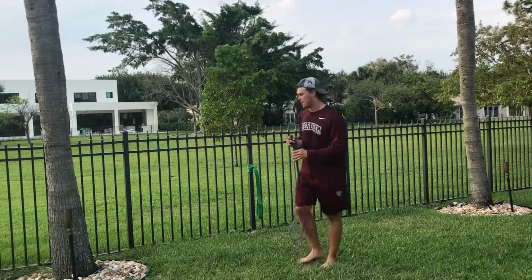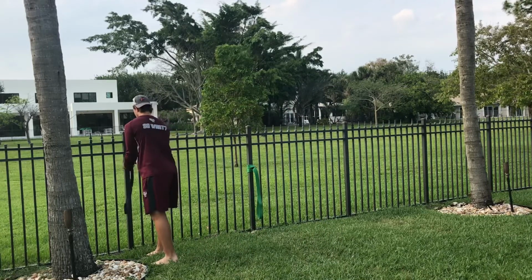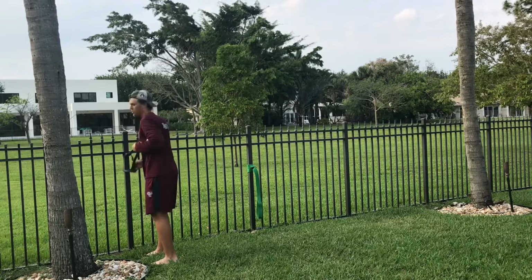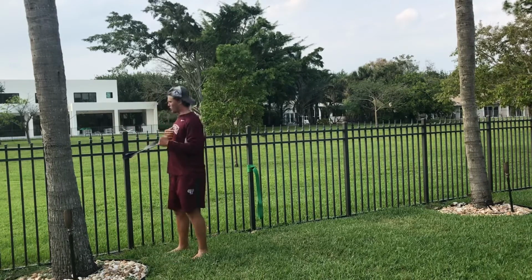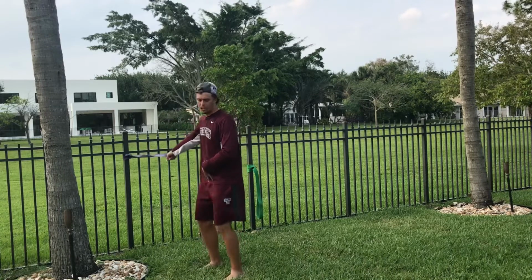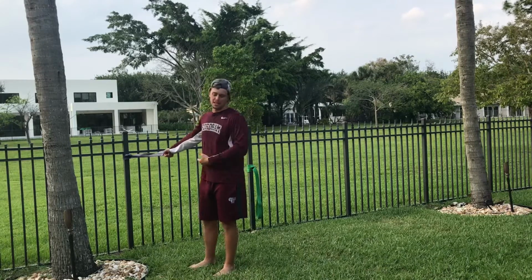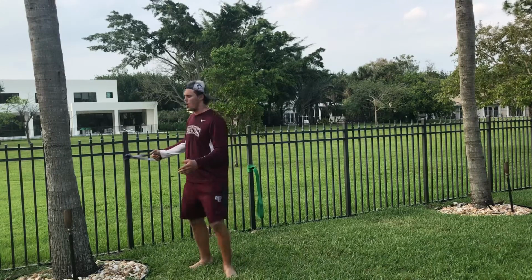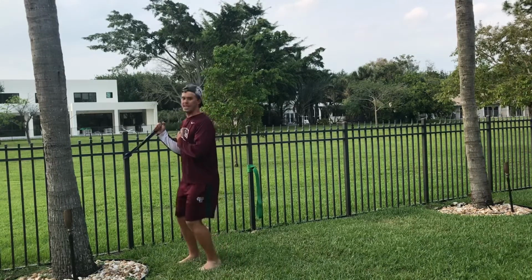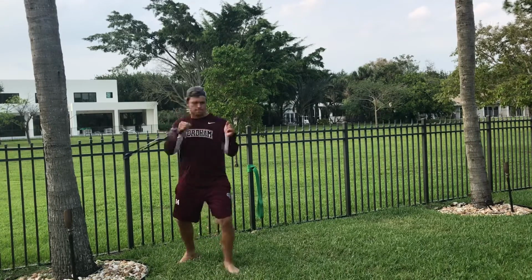All right, everyone, now we're gonna take the same purple band that we used for the upright rows. Maybe you'll need a black band. We're gonna wrap it here, pretty high up on the rack, about chest level. And so this is a good one for quarterbacks because we can incorporate a little bit of our hip action. All right, so this is a chest workout, but it's gonna have a little rotational. So we're gonna bring the band close to our chest here, and we're gonna step, turn, rotate, punch.